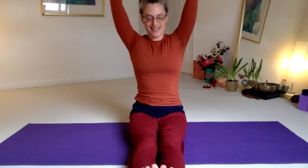Really quick, easy way to strengthen the arms. Not very comfortable way to do it, but quick and easy. No weight bearing as well, which is good. And releasing.